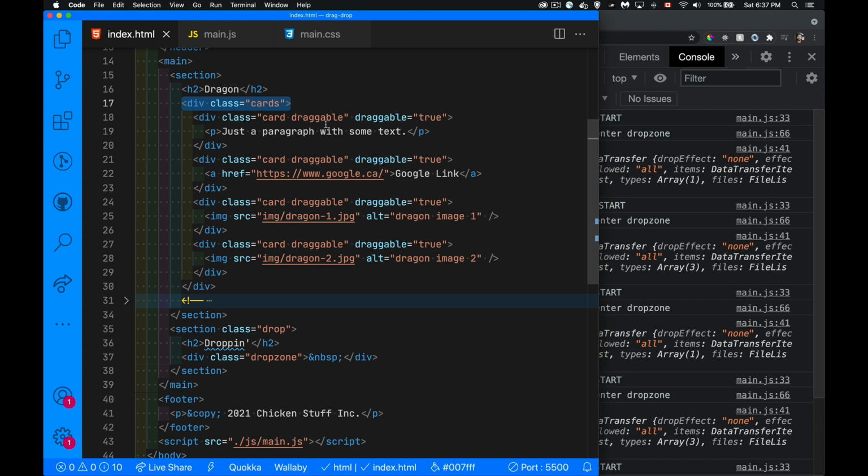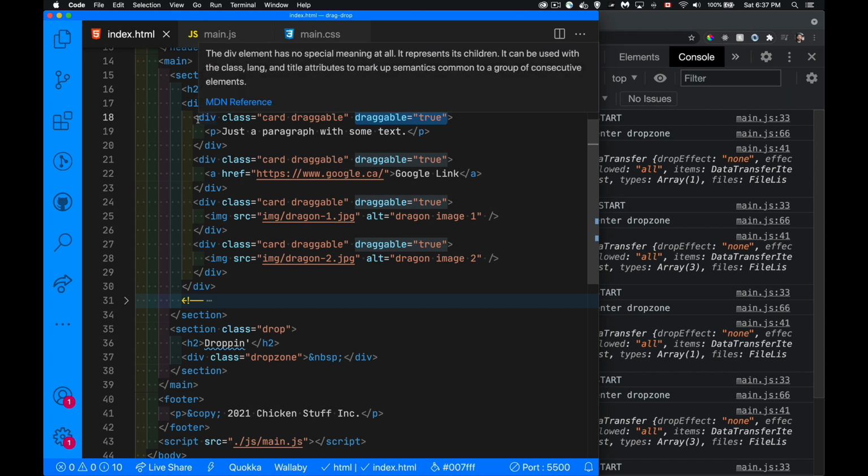Same thing here. The class name draggable that I'm using here is just for my CSS, and so I can identify things. This attribute, however, right here, draggable equals true. This is something that you absolutely have to have in your HTML to be able to do this. If you want to move an element from one place to another, you have to set draggable to true.